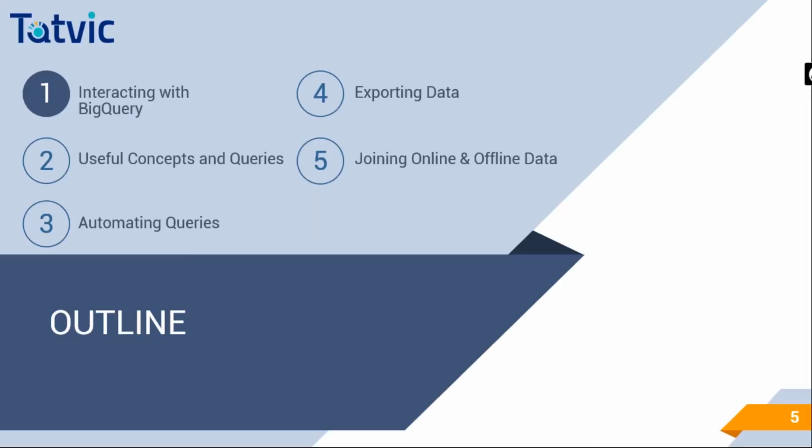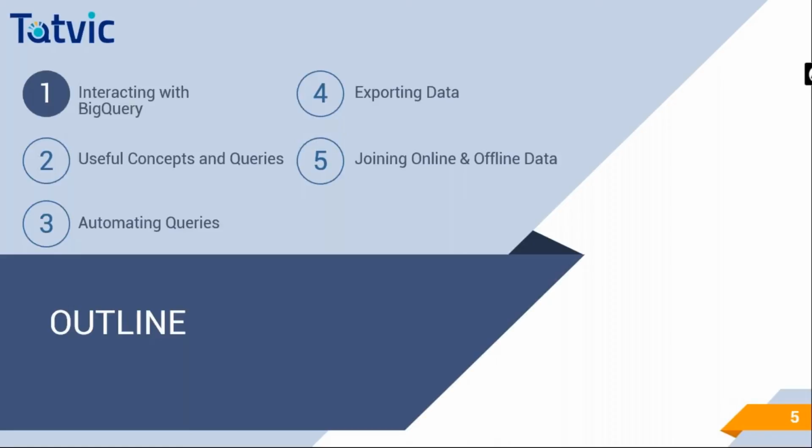Then we will move on to useful concepts and queries. Here we will talk about some of the advanced-level concepts which are important to keep in mind and will help us in the analysis report. Then we will move on to automating the queries. So we can automate the reporting part after we are good to go ahead with writing the queries and doing analysis. We can automate them and stitch them to our in-house tools.